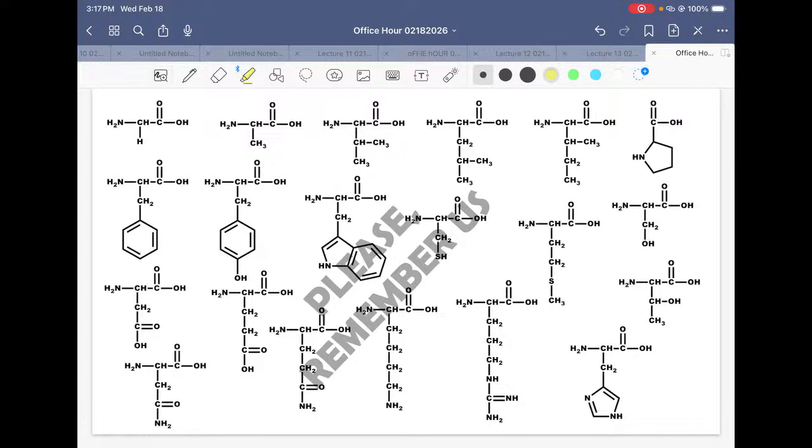Now the question is, do I write this the same way that the professor writes in class, or do I write with the lines? Doesn't matter, as long as you write the structure of the amino acid. If you write like this here, that's perfectly fine. We prefer that you write the protonated form. If there is a carboxylic group, it's protonated. If there is an amino group, it is protonated as well. And the side chain is SCH and so forth.